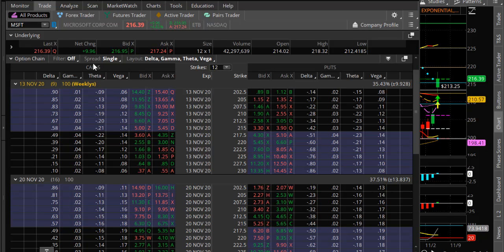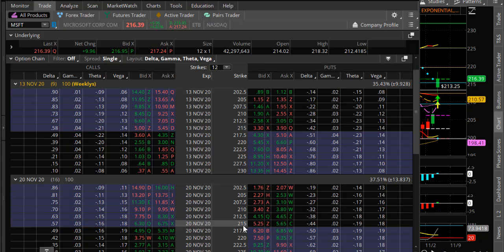Now we're going to take advantage of theta. See my pointer here? The 220 short strike that will be short has a theta decay of 20 cents, and the 215 that will be long has a theta decay of 16. So we're going to get $4 a day from theta decay, and that's going to help the trade perform. So let's take a look at what this looks like.